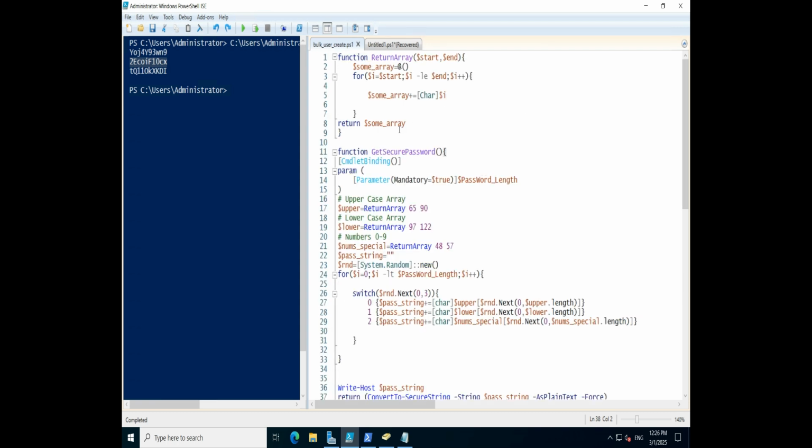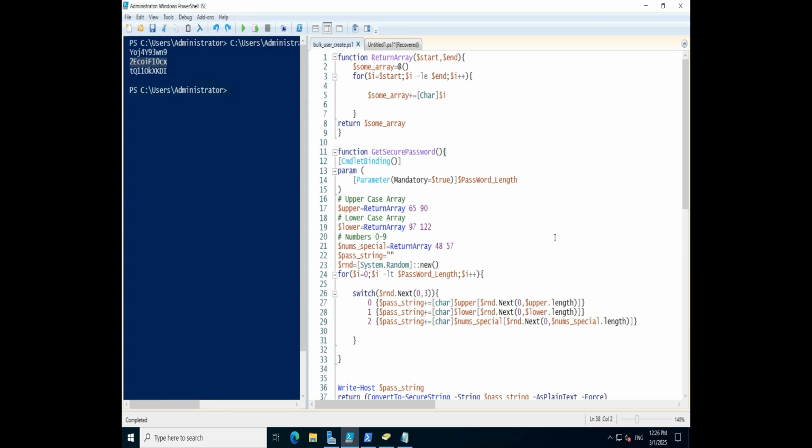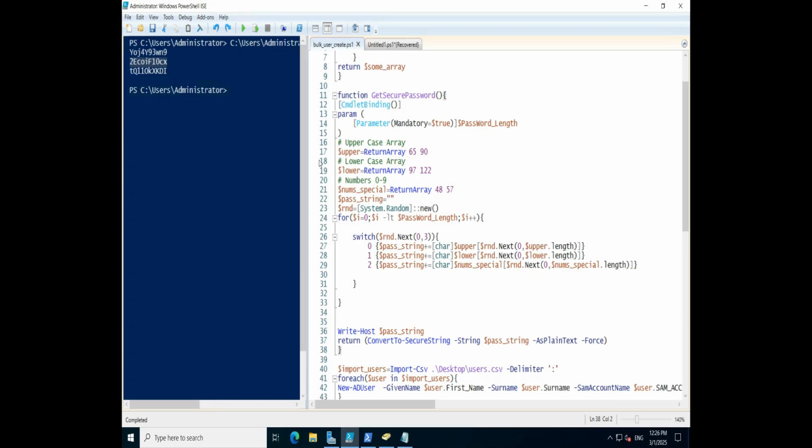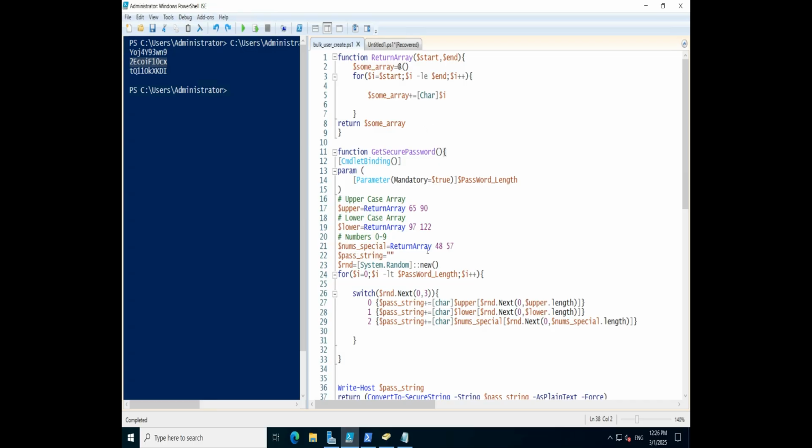I won't recommend you to use this as is because I have not implemented a lot of error handling, right? If I run this code again, it will throw an error that the user exists. So I have not done those checks. This is only to demonstrate how to use foreach, where to use switch instead of nested if, what a PowerShell function is and how to use it, and what the param block used within a function is. Okay, let me explain line by line.